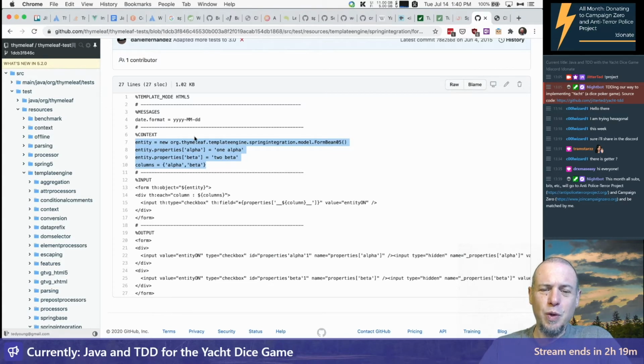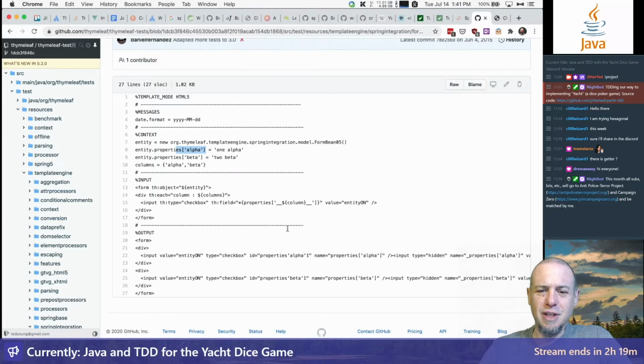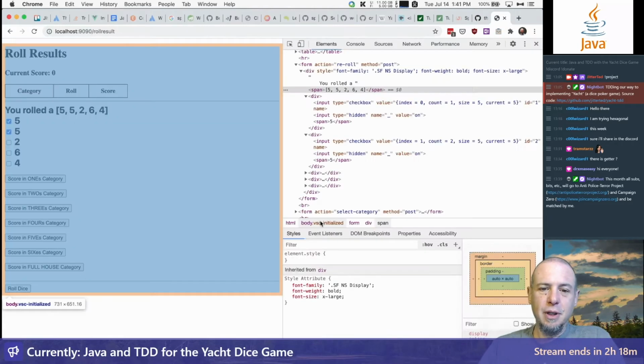So we don't know what the form bean looks like. Java doesn't have associative arrays like this. You can't put a string inside of an array. That just makes no sense. So the example here doesn't translate to what we'd like to see.